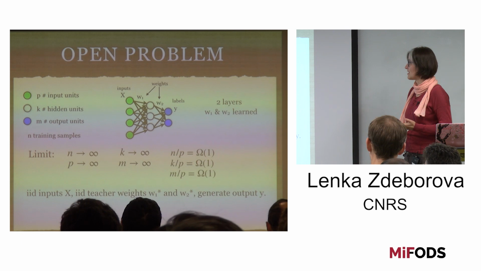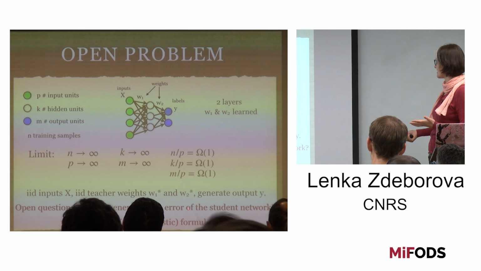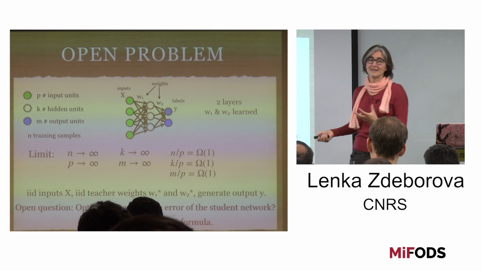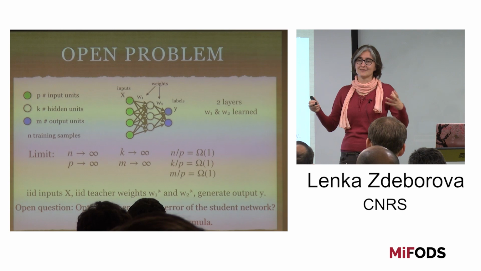So I don't know how to compute the generalization curve for this problem. So this is an open question. The optimal generalization error of the student is not known. And within the replica trick, within the whole methodology that we have, what seems to be a problem is that this thing that I'm learning is a matrix. It's not just a vector, it's really something order n times order n. This just doesn't go through.